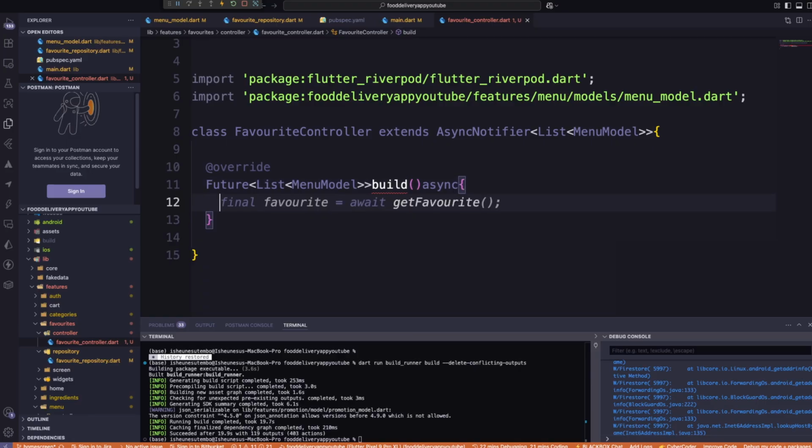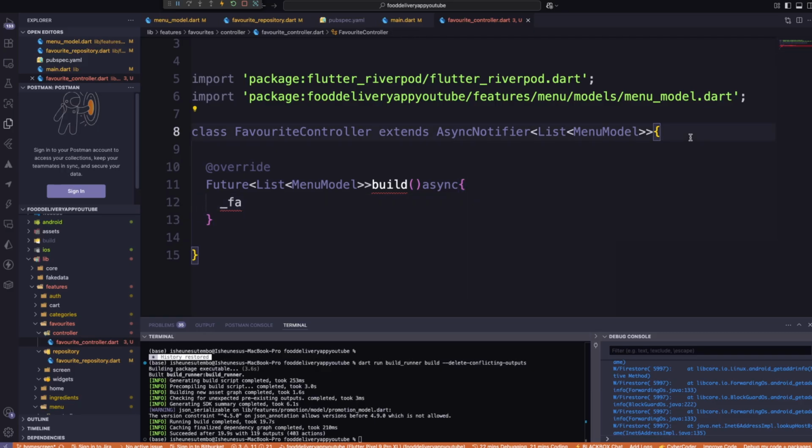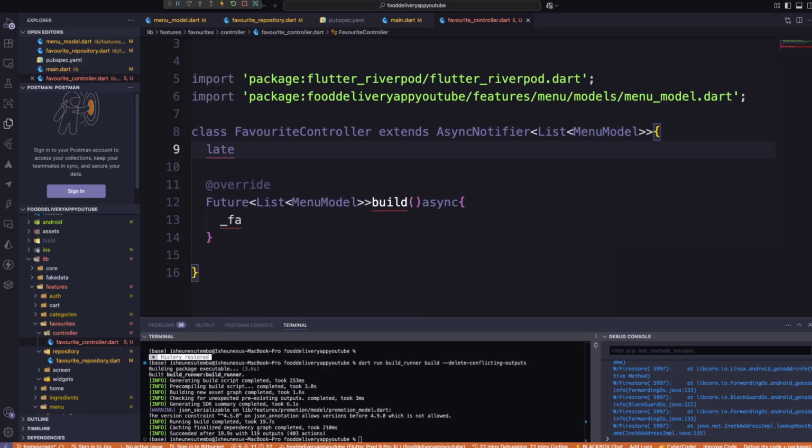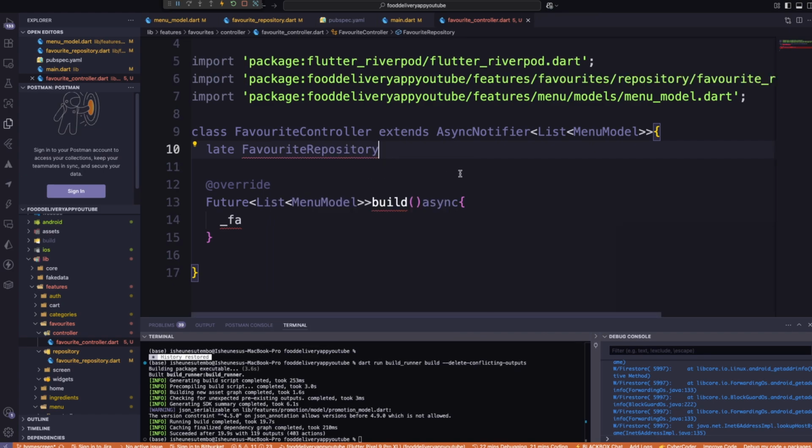Then let's create the favorite repository here, which we are going to initialize inside our build function.